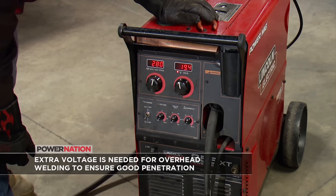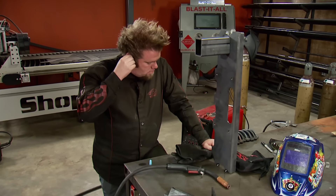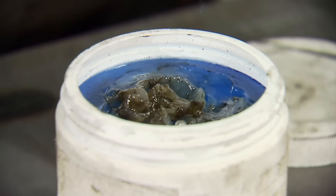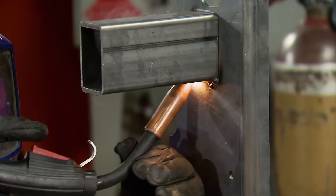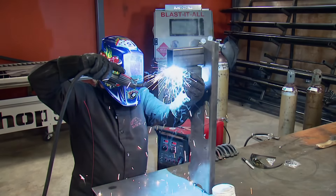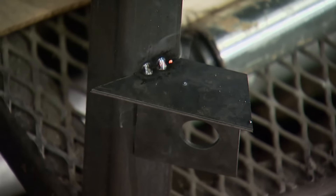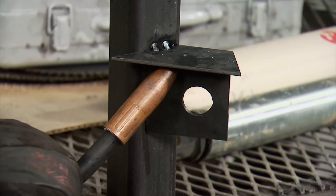The machine needs to be adjusted slightly hotter for overhead MIG welding. Wear ear plugs to keep spatter out of your ears and a welding cap to protect your head. Spatter can build up on the tip and nozzle when overhead welding, so before you start, give it a good coat of tip dip. Then spend time practicing different types of beads — dry run each one, then weld it. Once your welding is proficient at a comfortable standing position, try welding out of position by laying on the floor. All this practice will improve your welding.